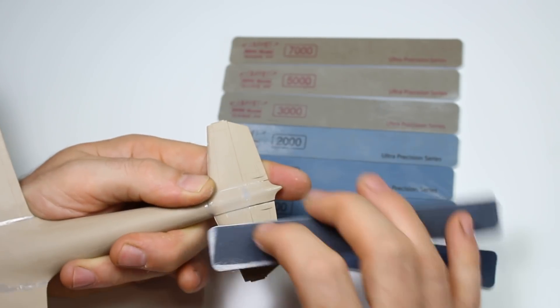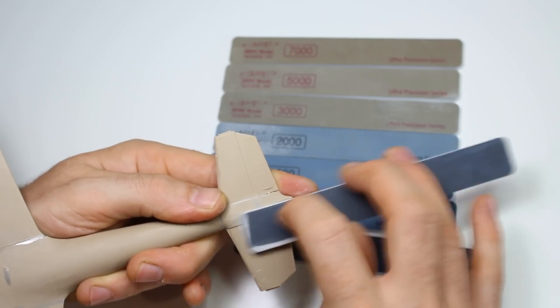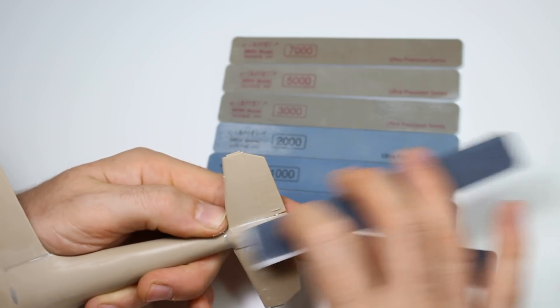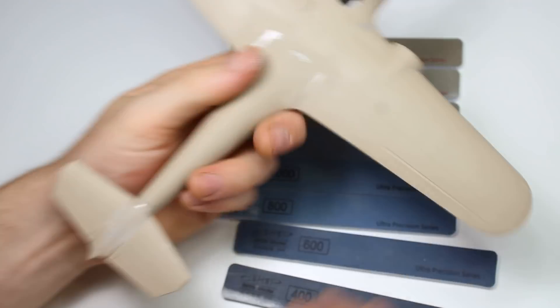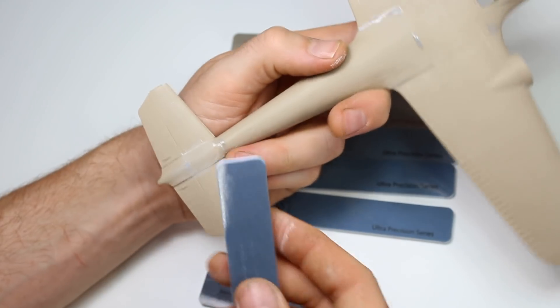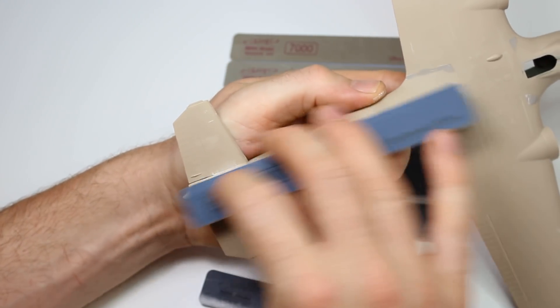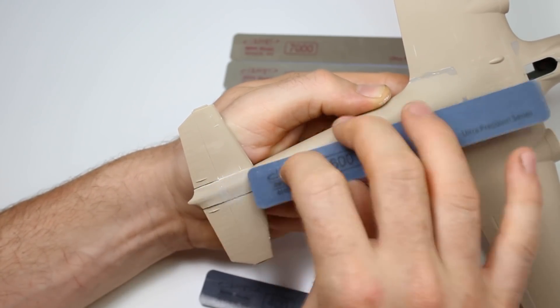That's the thing I'm liking here. I'm choosing how far I want to go down. It's not guesswork. Whereas some sanders can be a little bit, certainly at 400, they'd be very aggressive, we'd be going through it a bit too quick. So that's the 400. It's already very smooth, there's no scratches or anything. It's a very nice finish.